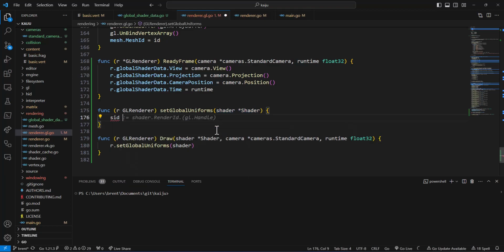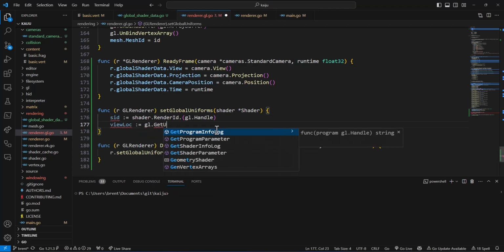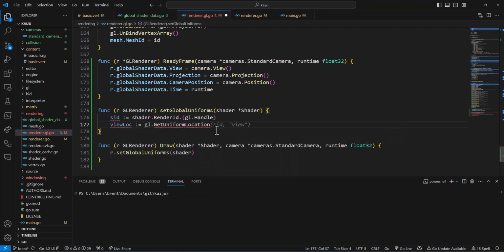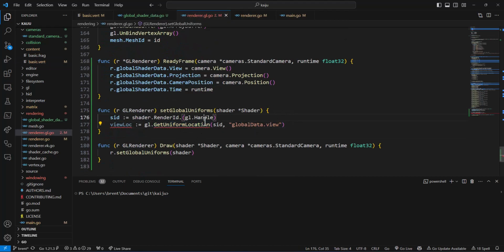And then we say the shader ID is equal to shader.renderID.glHandle. And then we can say view location is equal to gl.getUniformLocation. And then we're going to say SID and global data.view, which matches up with our shader here, the global data.view. And of course, we need to create this GL function.